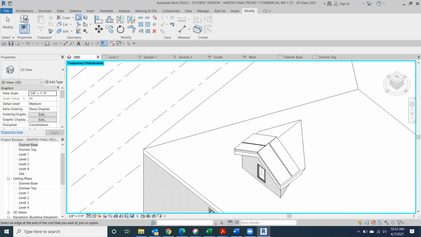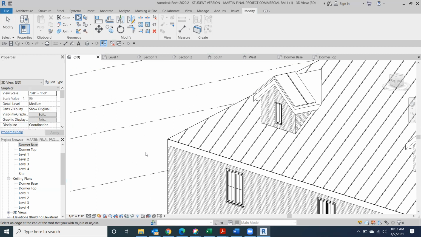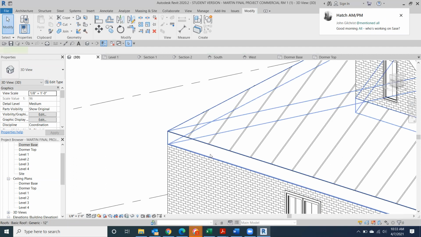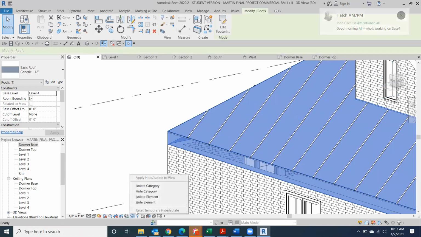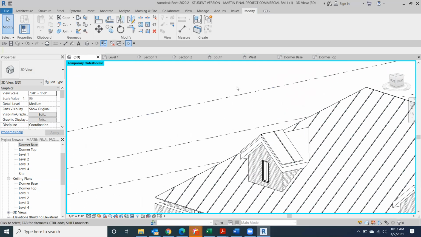Why are you wanting to unjoin now? Let me hide that part. All right, work with me. Work with me, Revit.